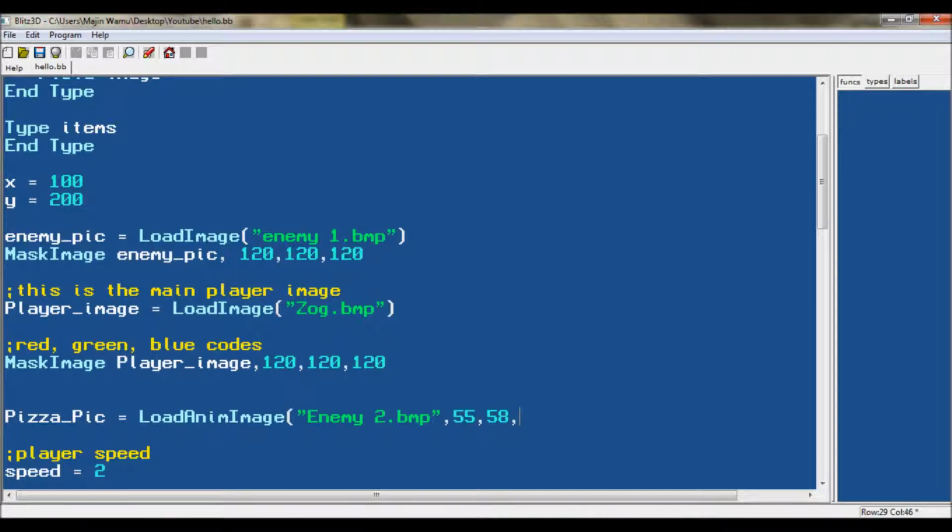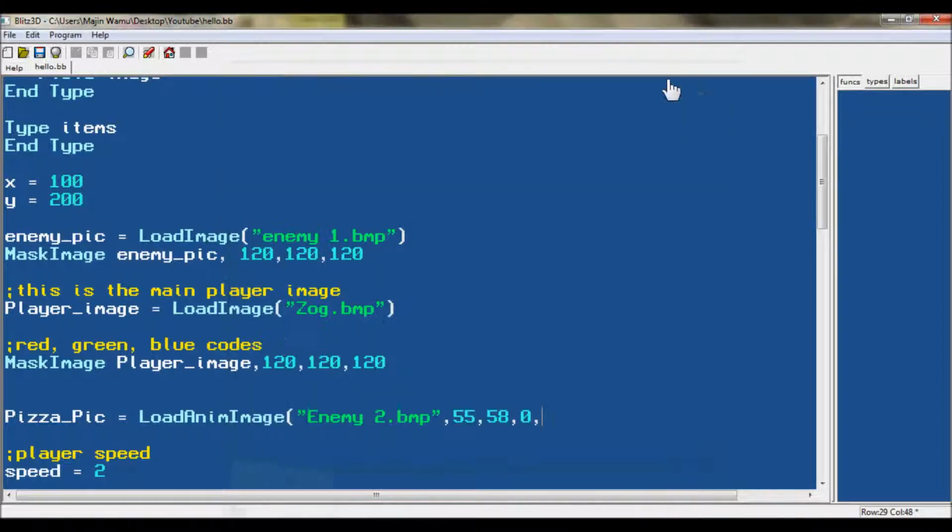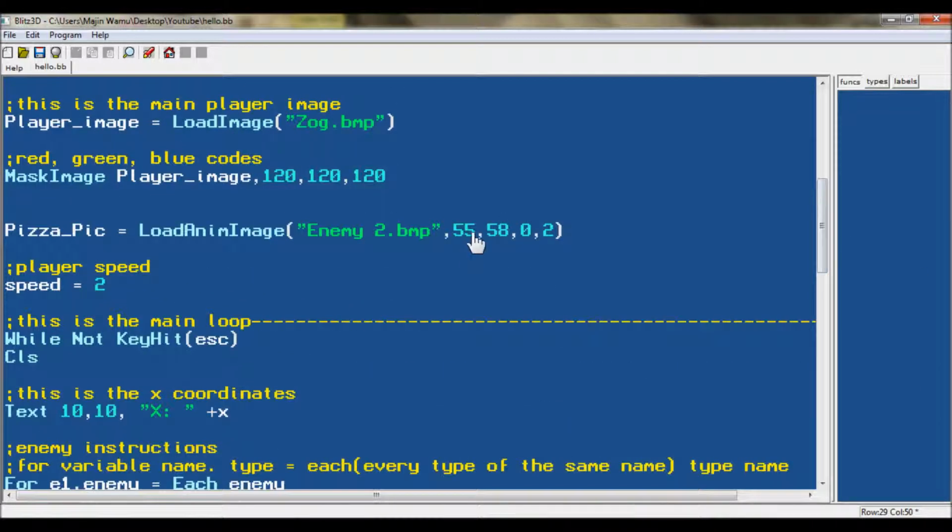Okay. Then you want to put the frame that he starts on. Each individual picture in the animated sprite is a frame. So that's frame 1, frame 2. And since 0 is actually 1 to the computer, that's actually frame 0. And that's frame 1. Kind of confusing, but once you get used to it, it's whatever. Then there's 2 pictures inside that sprite. So even though 0 is 1, for some reason for this and only this area, 1 actually equals 1. So there's 2 frames inside that sprite. And this is the original length and width.